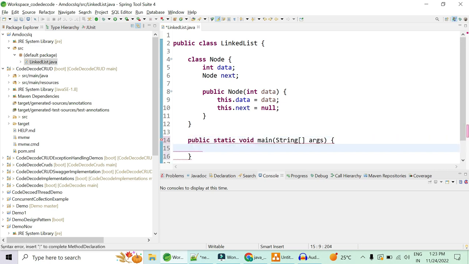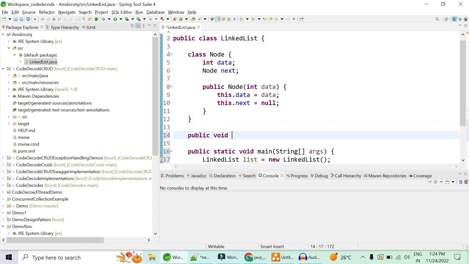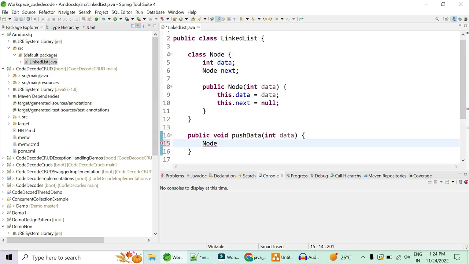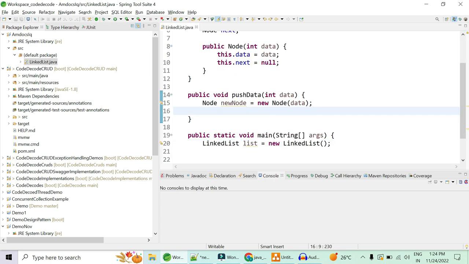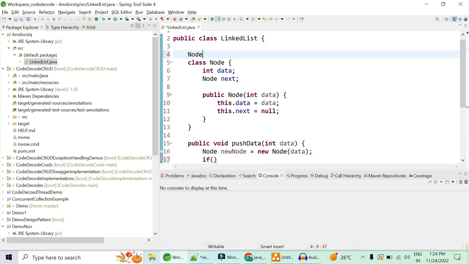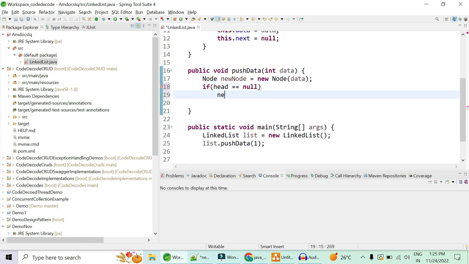Now we need a main method to create a linked list and push some data into it. So we need a method, public void push, taking the data that is to be created as a new node. We can use this inner Node class to get a new node with that data. So when you pass, suppose, linkedList.push(1), you first need to check if head equals null. We need to create a head here too, so my Node head will be pointing to null currently. So if head equals null, then your new node becomes the head. Head is null, so head points to the new node that you have just created.